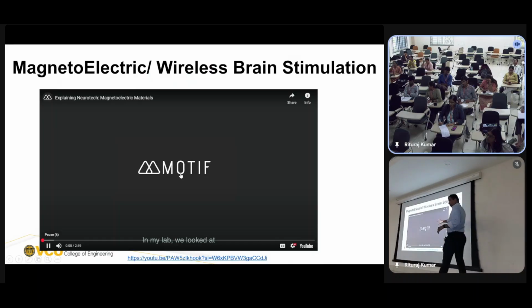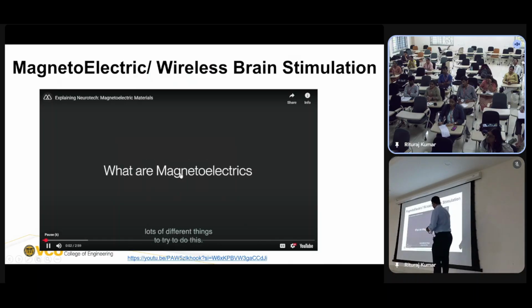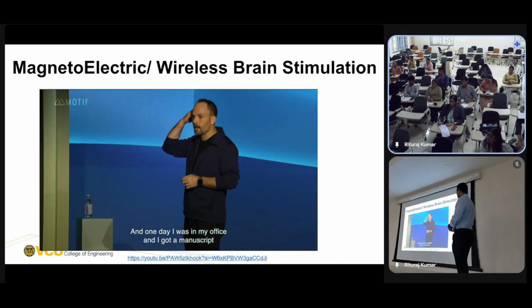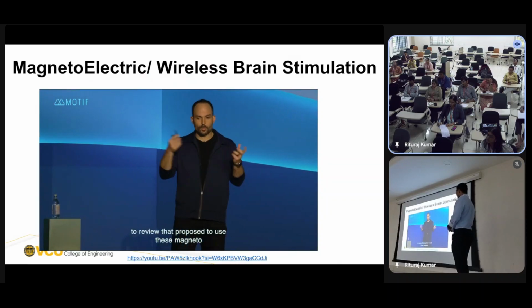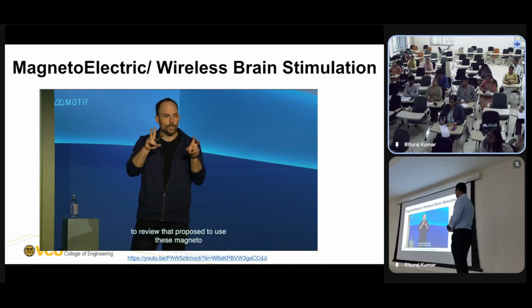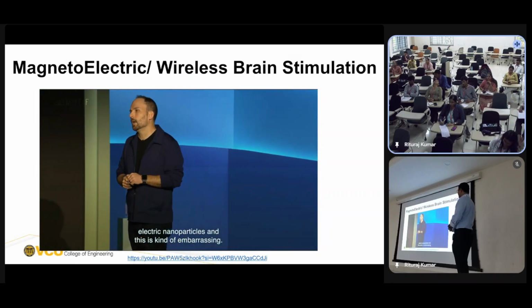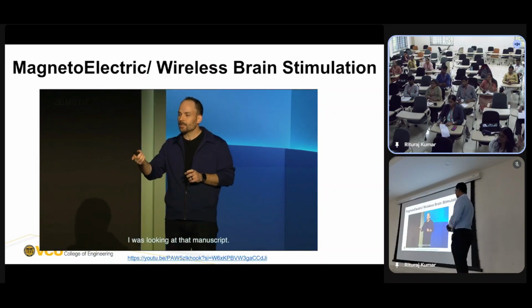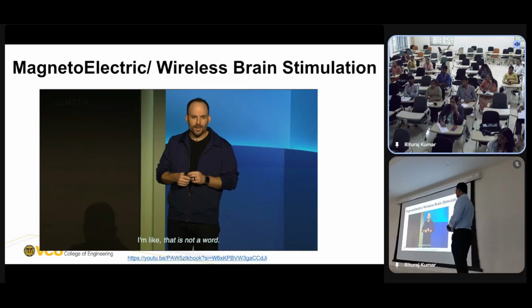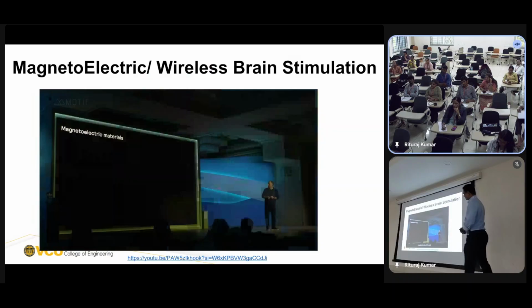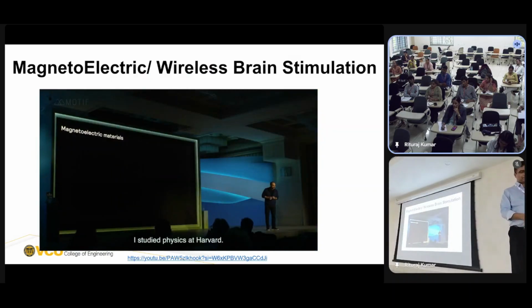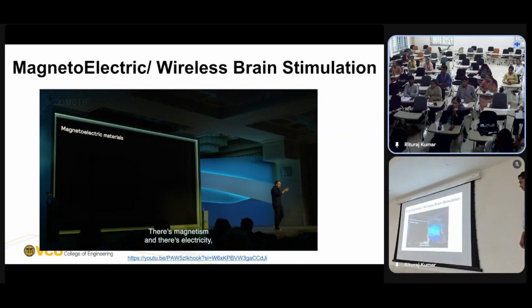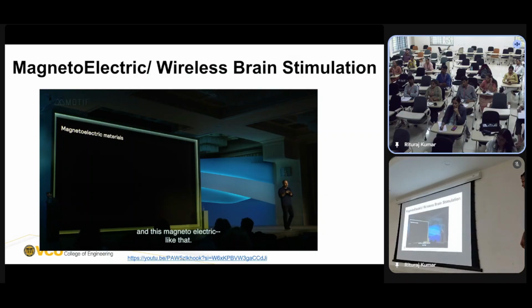In my lab, we looked at lots of different things to try to do this. And one day I was in my office and I got a manuscript to review that proposed to use these magnetoelectric nanoparticles. And this is kind of embarrassing. I was looking at that manuscript. I'm like, that is like not a word. I studied physics at Harvard. There's magnetism and there's electricity and this like that. You just made that up. And I'm going to get you because I'm doing peer review.